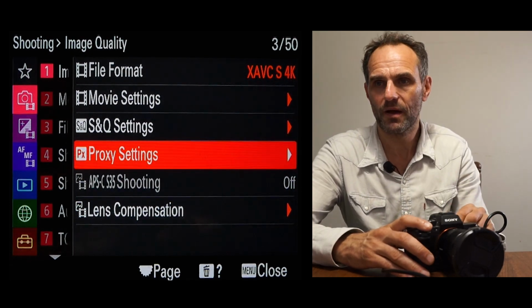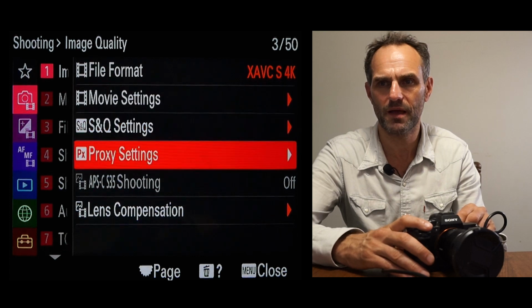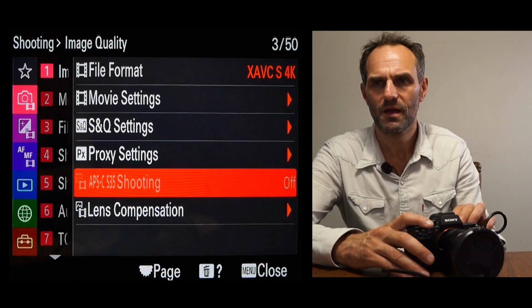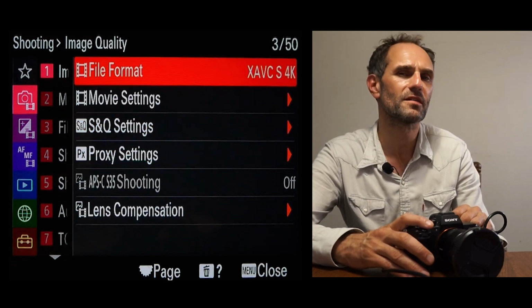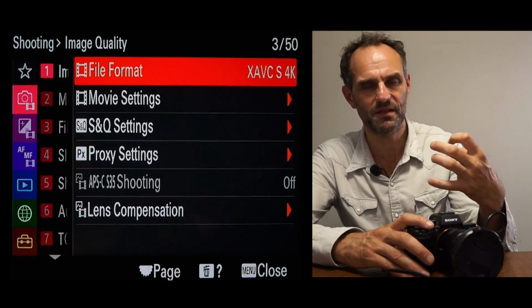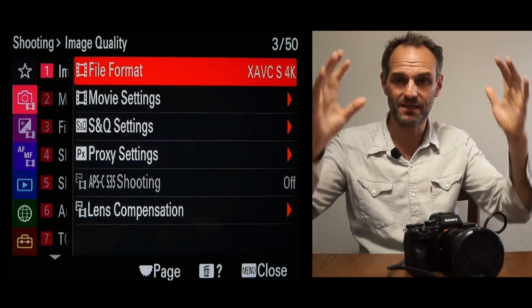So use those. I don't use APS-C. The only time you'll use this is if you're shooting in HD, and the only time you'll do that is if you were putting on a lens. This is obviously a full frame, an APS-C lens, so you'd normally have these black vignetting.